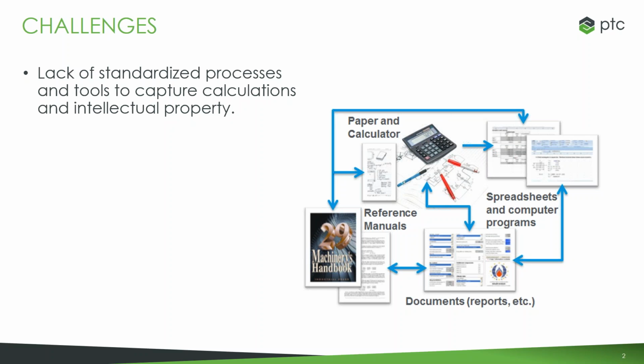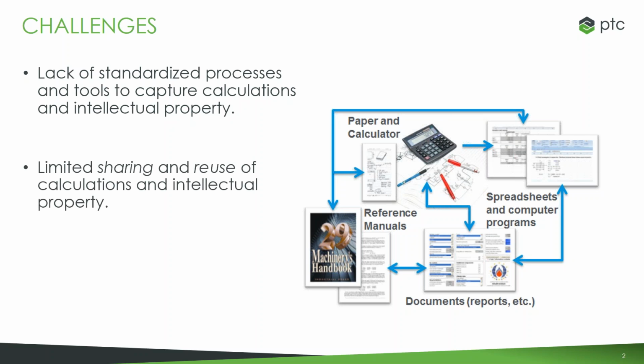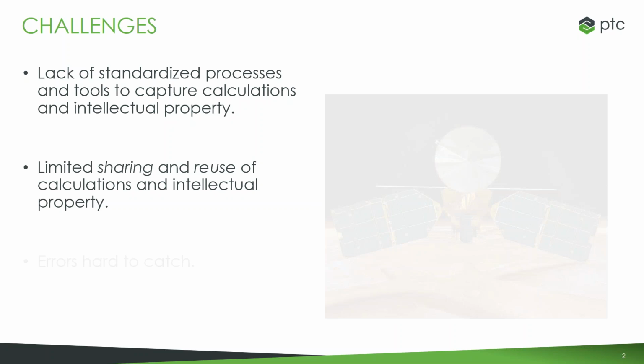You could have it on spreadsheets, you could have computer programs for it, Excel documents, pencil and paper, or manuals, or a plain handwritten engineering notebook. So there's not a really good one way to have your whole engineering process documented. And then once you have it documented, it's hard to share and reuse that intellectual property that you made. That could be because it's scattered between all the different resources, or because it's lost from project to project. You could have someone retire and you lose all their handwritten notes, or turnover.